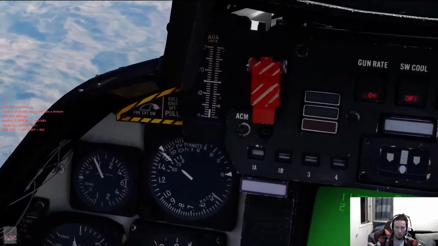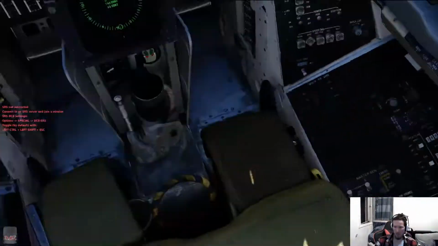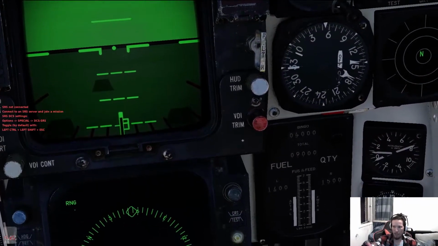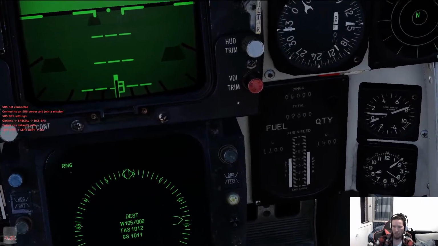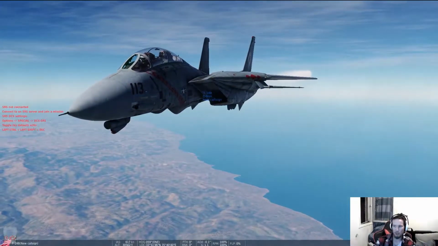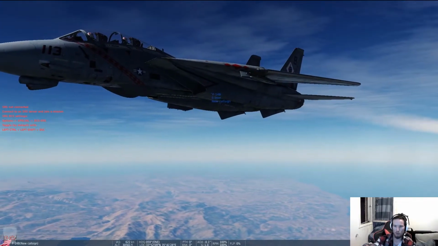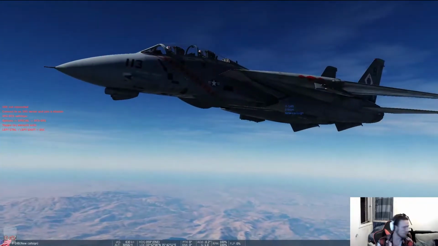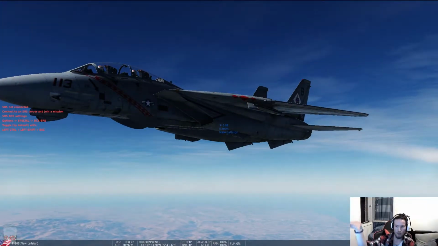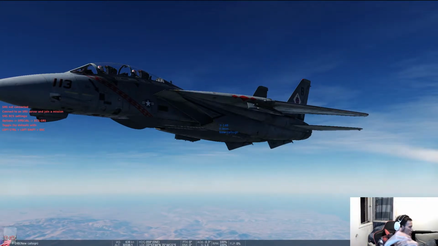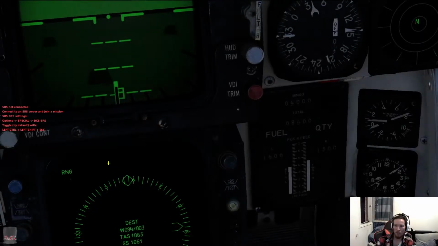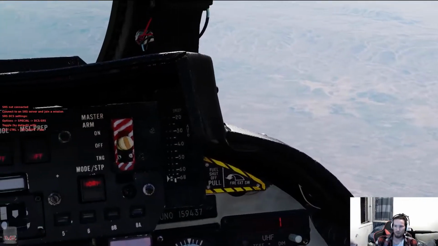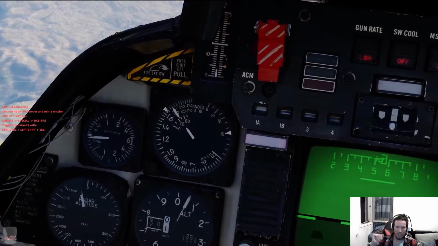Now, we're going right now 1.6. Where's our fuel? This is our fuel. We got right now a total of 9,000 pounds in the plane. Well, we don't have anything right now loaded up. So we're clean. We don't have extra fuel tanks, or any rockets, or anything. Everything like that will basically drag the plane slower. So even if I have a full set of bombs here, I won't be able to exceed 1.4, 1.5. So if I want to go higher than that, I need to either eject everything or just be clean like this. So right now we're going 1.8 Mach.